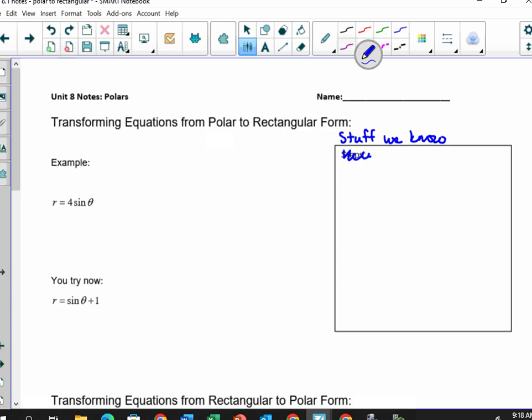What we're going to do now, so we've converted points back and forth, we're now going to convert full equations. So we're going to start with a polar equation and convert it to a rectangular equation. The weird part with this is like, where do I stop? Technically, if you have X and Y in your equation and no longer an R and a theta, you've converted it. What I'm usually going to have you do with rectangular equations is if it's a conic, write it in the form of the conic. Just circles, basically. X squared plus Y squared equals some number squared.